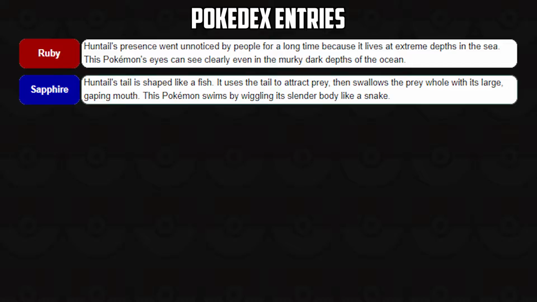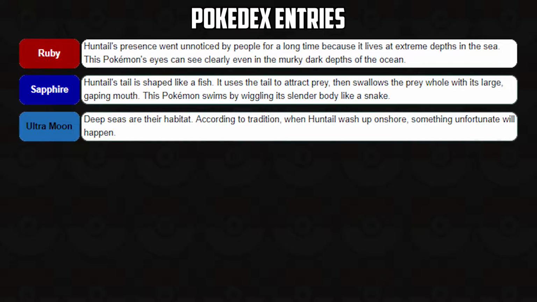All of Huntail's Pokédex entries were like this for a while, talking about stuff I find cool because I love marine animals, like how it lives in the deep and lights up its tail to attract prey, but then in Ultra Moon, "Deep seas are their habitat. According to tradition, when Huntail wash up on shore, something unfortunate will happen." I really like it whenever Pokédex entries bring up the lore or traditions of the Pokemon universe.